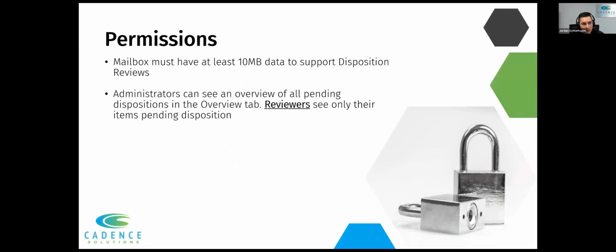On the permission side of things, mailboxes to show in the disposition review must have at least 10 megabytes of data to support disposition reviews. So if you had a new hire come in, they left after 3 days, they didn't really do much at their job, didn't email anybody, didn't send an attachment or anything to really break that 10 megabytes, the mailbox isn't going to show in the disposition review. Administrators can see an overview of all the pending dispositions in the Overview tab. Reviewers can only see their own items in pending dispositions.